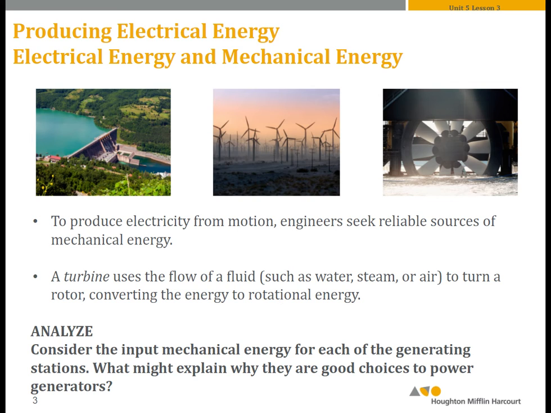And lastly, this last picture may look a little more confusing. This is actually a tidal power plant. The moon's gravitational field causes the oceans to rise and fall. As the oceans rise and fall, there's a flow of water, and so this is a large turbine that is partially submerged in the ocean. As the tide comes in, it causes this turbine to rotate and generate electricity. And as the tide goes out, it rotates the other way.